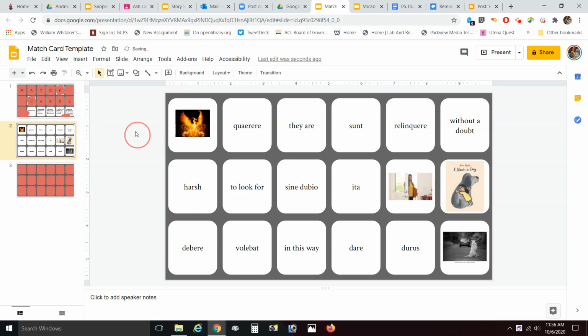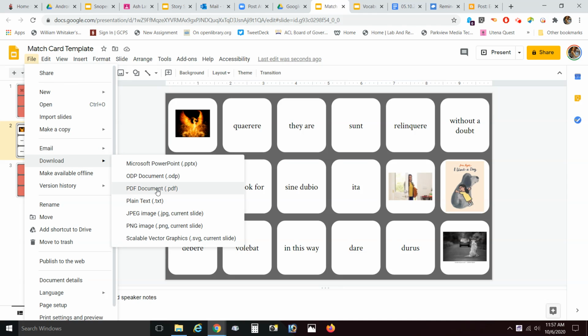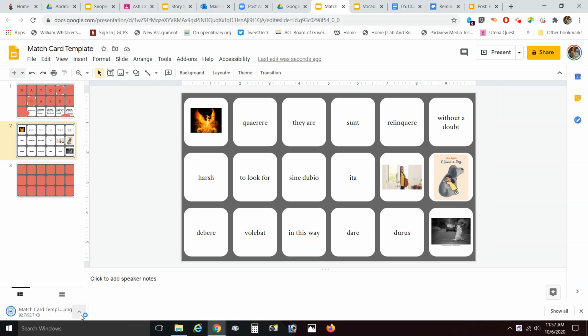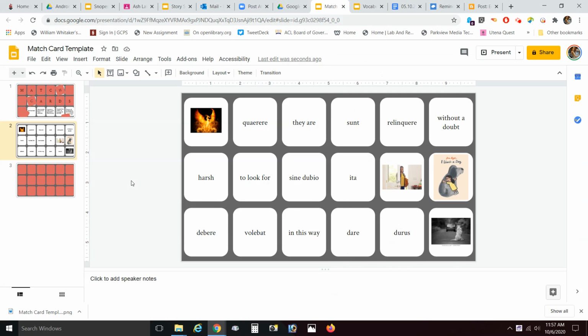Okay, so you'll want to make the pictures as big as they can be to fit into your space because you don't know what size the students are using of a digital resource. So now, File, Download. I like to use PNG because it's just a slightly better quality than a JPEG. And now I'm going to have that show in folder. I like that just because then I know exactly where it is in my folder, right there. You can see my other templates. All right. Now I'm going to go off of the template and I'm going to go back to this.